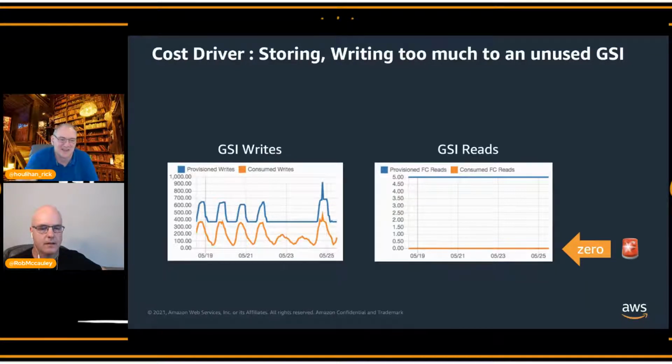Based on the structure that this GSI is maintaining, right? Yeah, that's it, exactly. If you have any GSIs that are getting no reads, then why do you have them in the first place? Or I mean, if it gets one read a day or something like this. Even one read a day.